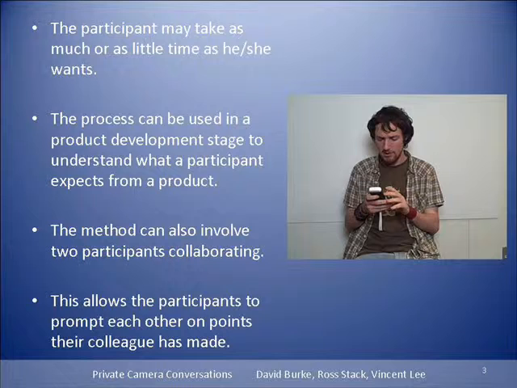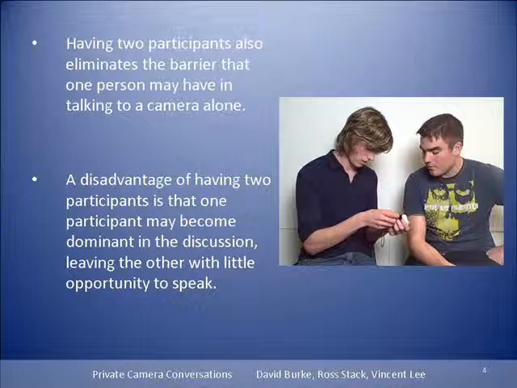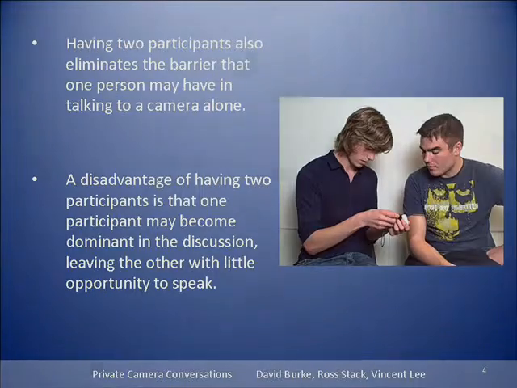The method can also involve two participants collaborating. This allows participants to prompt each other on points their colleague has made. Having two participants also eliminates the barrier that one person may have in talking to a camera alone. A disadvantage of this is that one participant may become dominant in the discussion, leaving the other with little opportunity to speak.